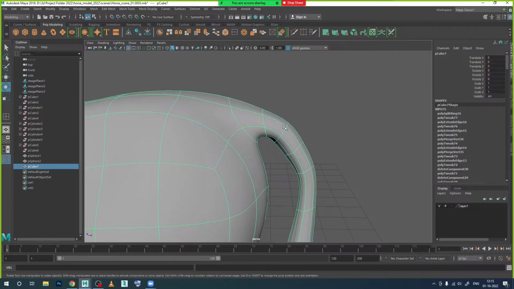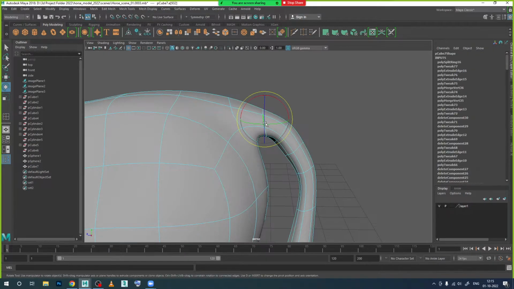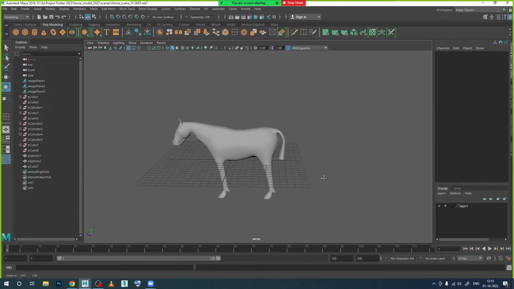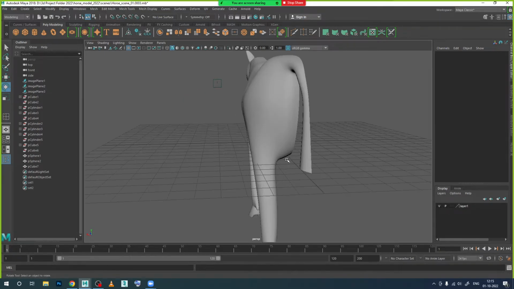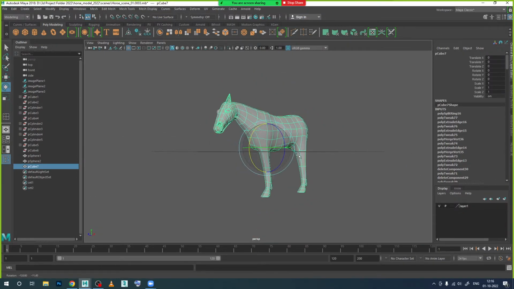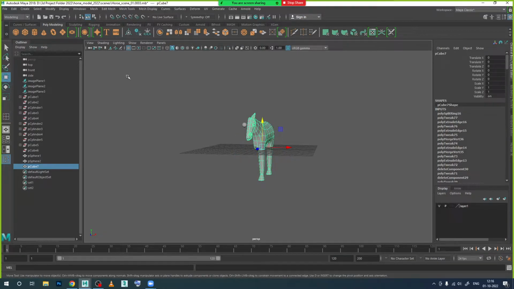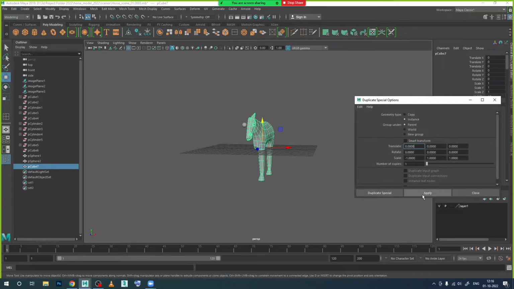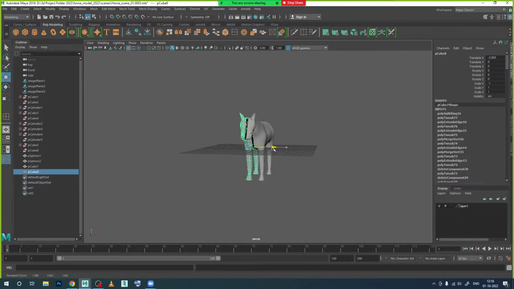Here there is a little up and down, right? If you rotate this part a little properly, it will be done. Okay, rotation. Now that's done. See now. Okay, now what we need to do, we need to make another copy of this one now. What to do for making copy? Edit option, duplicate special. Okay, make a copy, apply and close and try to again organize this one.